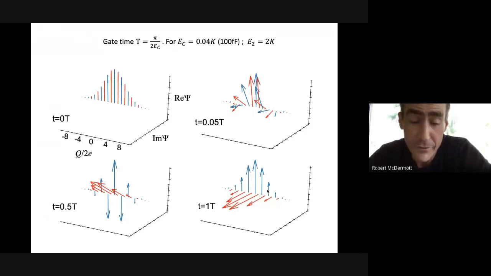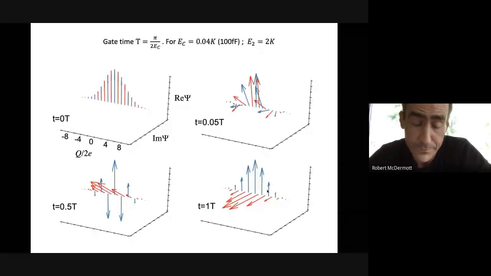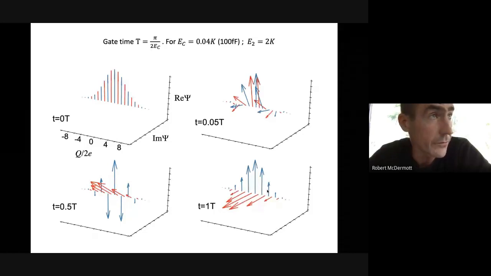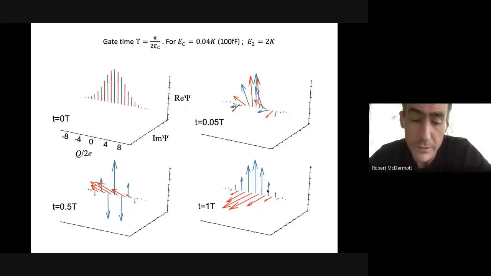But the other thing that happens is you're going to generate a lot of charge. For a silicon substrate, you get about 10 to the 5 discrete charges released in one of these charge bursts. Now, of course, a lot of that charge is going to recombine very quickly, but not all of the charge is going to recombine. And so you get some kind of stray charges that diffuse away from the impact site, and they're going to trap. And the footprint of this charge event is very, very large. And so that's what we see when we monitor simultaneously charge noise on a bunch of qubits. We see correlations on quite long length scales.